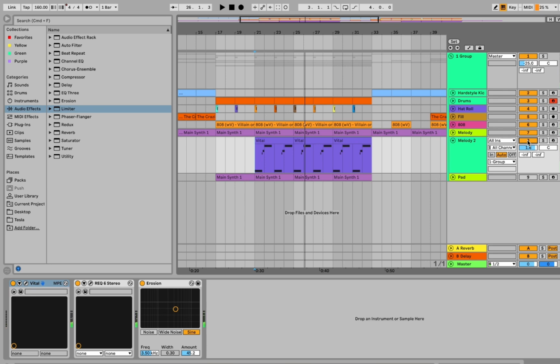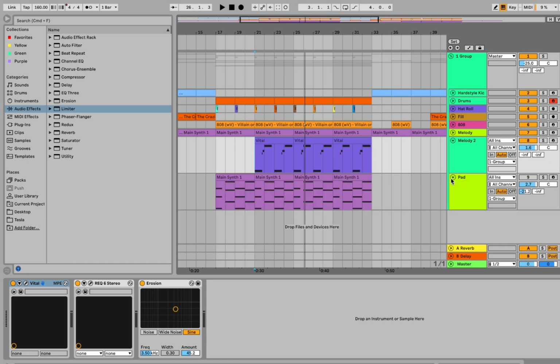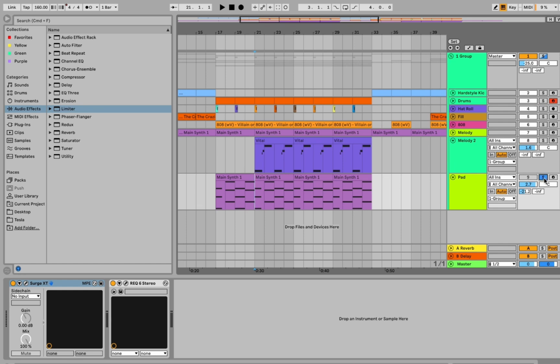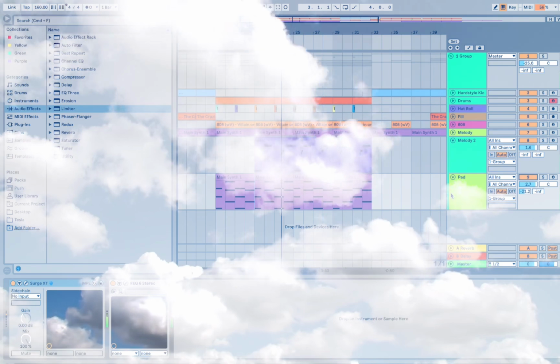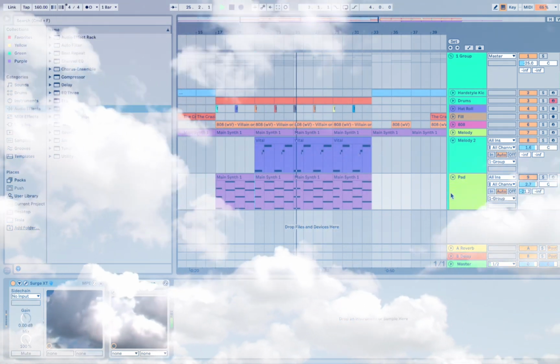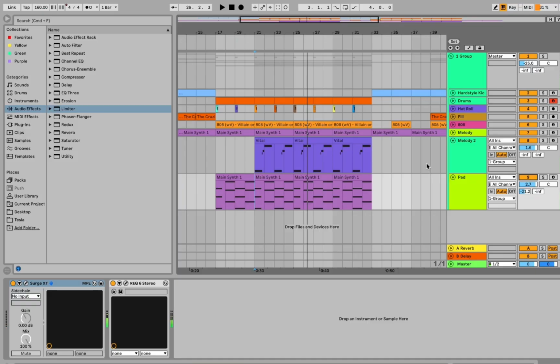So usually with a beat, you want a melody and then a second melody that counteracts your first one. And then you want a pad or something to make it sound really full. So then here we have the pad. Kind of rhythmic. And it also gives it that ambience that we need. So here's what the pad sounds like with everything else. All right, so that's it for the beat.